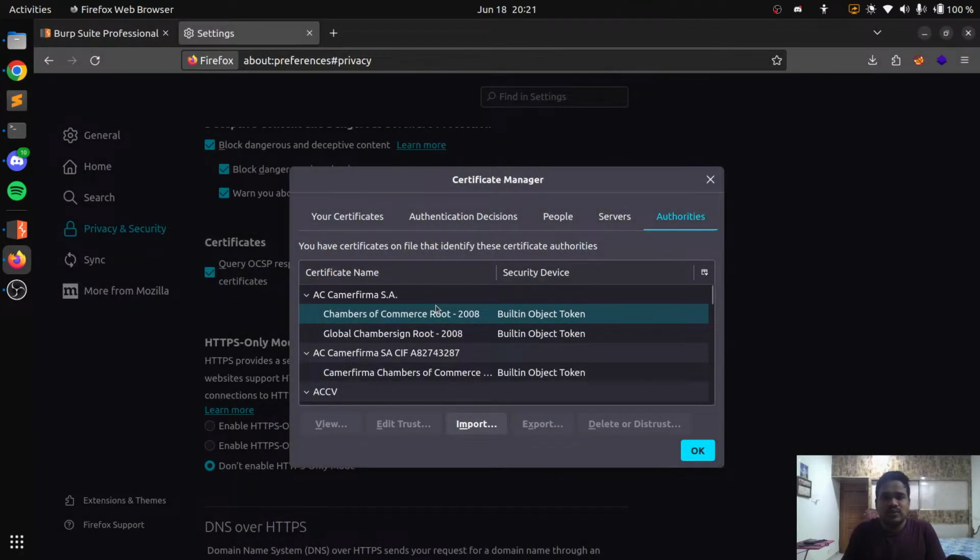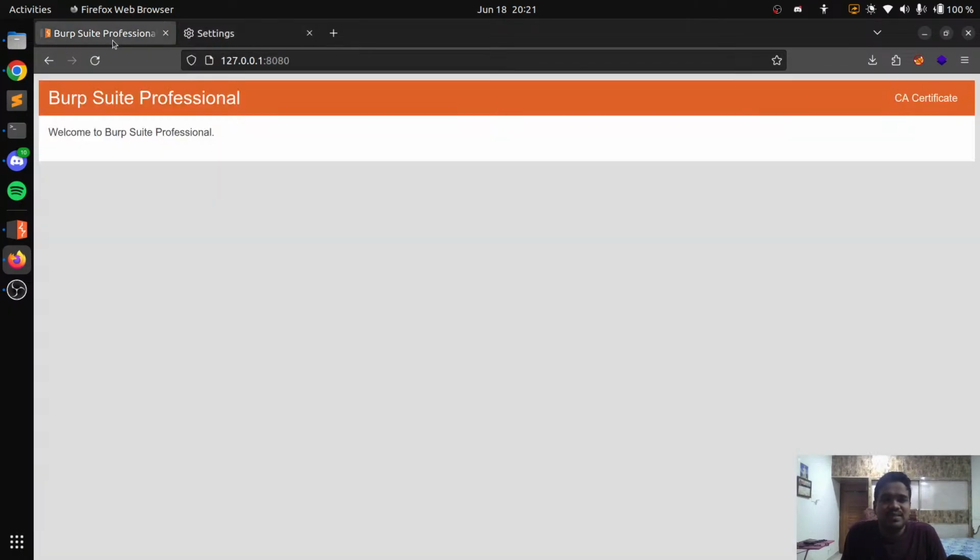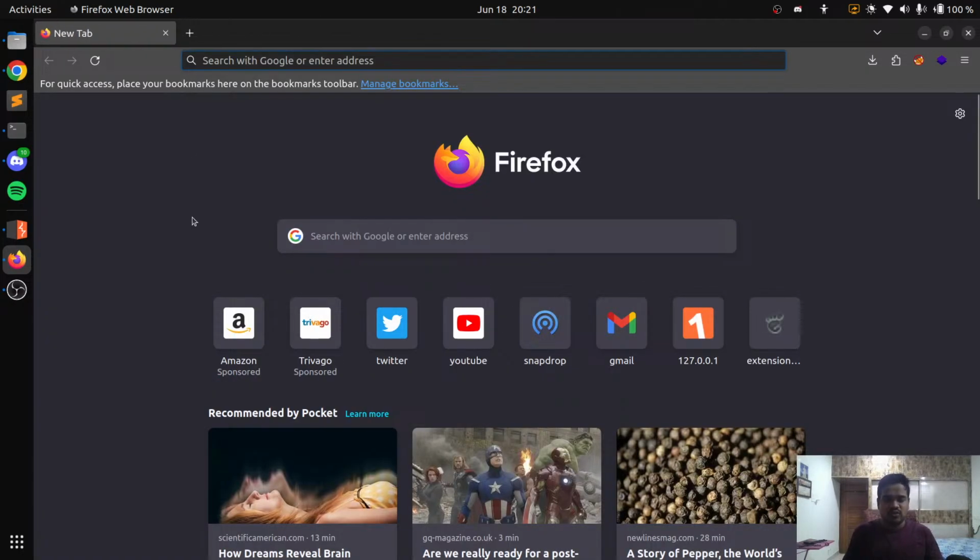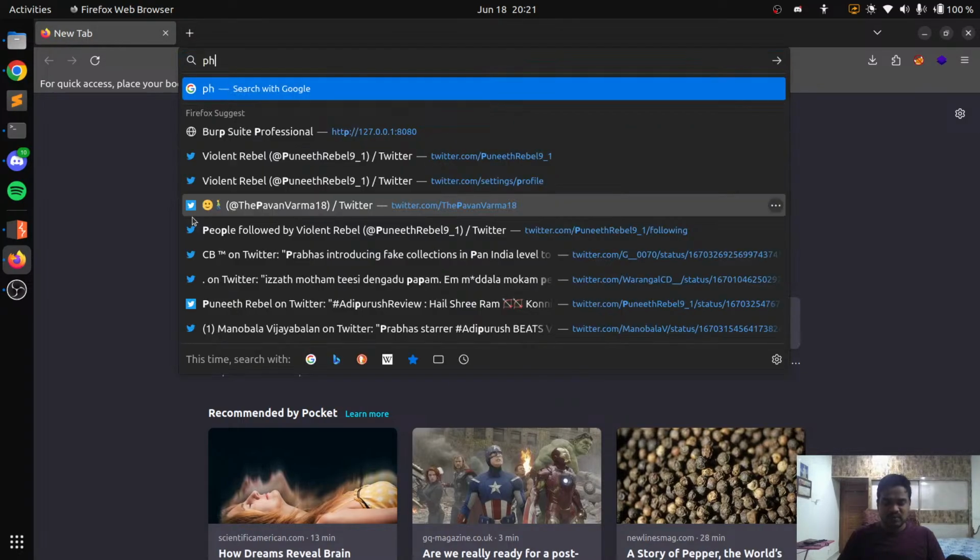Once you click on import, there will be two check boxes. Do check those check boxes, because if you don't, there is no use in installing the certificate. That is the basic thing you need to do in order to set up Burp. Then we'll be testing most of our attacks on something like a PHP one web, for example.